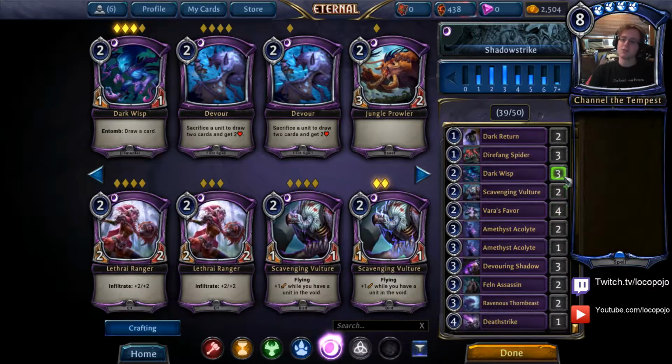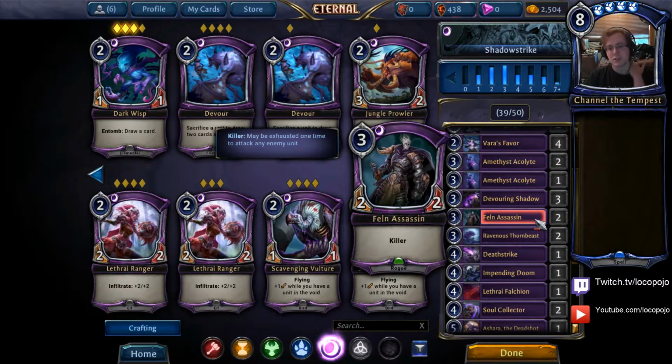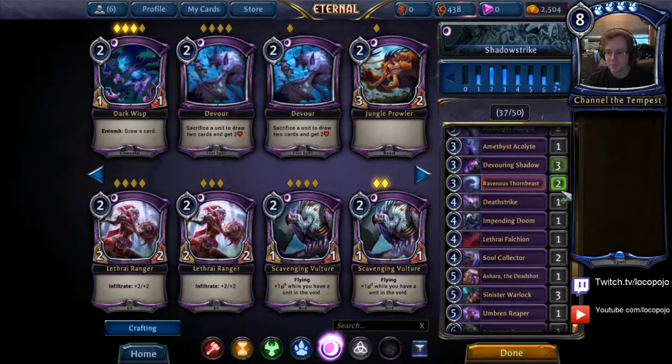Alright, so Scavenging Vulture we're kind of interested in, and I'll talk about that in a second, but Feln Assassin probably needs to go. This card is a 2/2 killer. It's notoriously bad at getting rid of units, which is kind of sad because it's really not that bad of a card for getting rid of cards that have Aegis or anything that has spell protection. But its stats are just a little bit too weak, so it usually doesn't trade well with anything that costs more than it or costs the same as it. And we can find better removal spells, so we'll probably put those in as we cut things out.